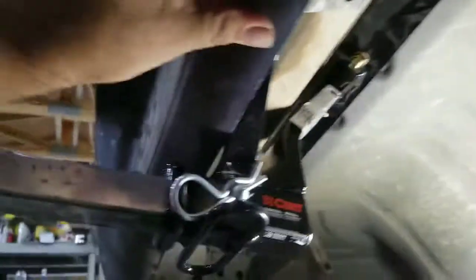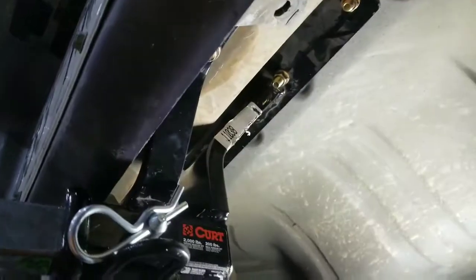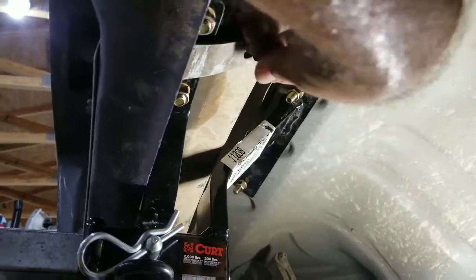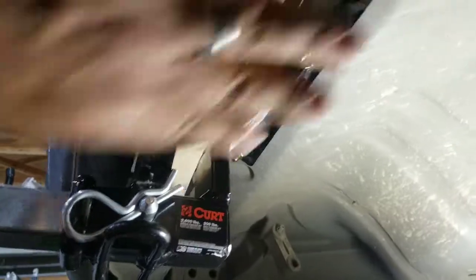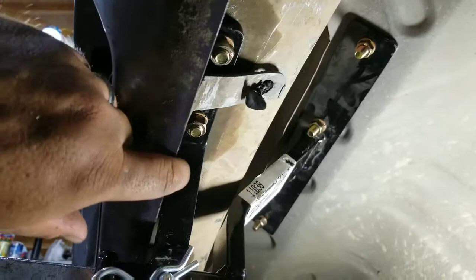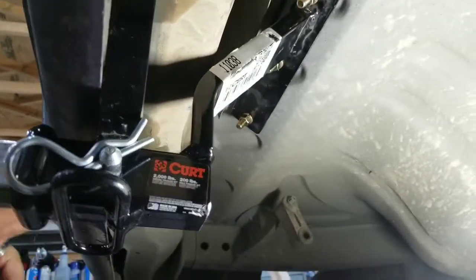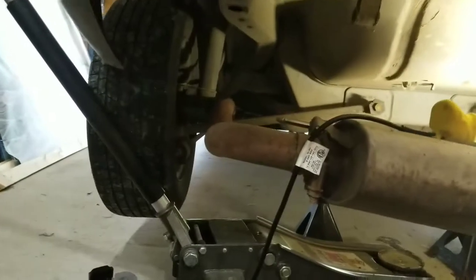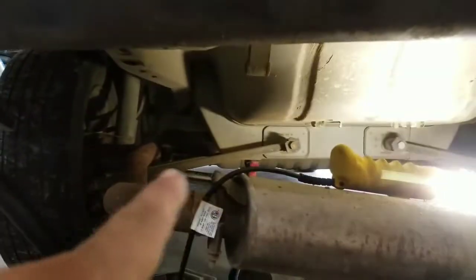This is going to carry all the weight right here. I opted not to use the one that they had because I have one that comes out a lot farther. Now I just need to get an actual ball that goes on this — I have one but I don't have the nut that goes on the bottom, so I'm either going to find the nut or buy a whole new ball. The bumper will end up going back over here — I have the clips so I'm going to go ahead and put the clips back on. I don't have any new plastic clips, probably need to get some, but they just push back in there. All that does is really just stabilize the bumper from wiggling.